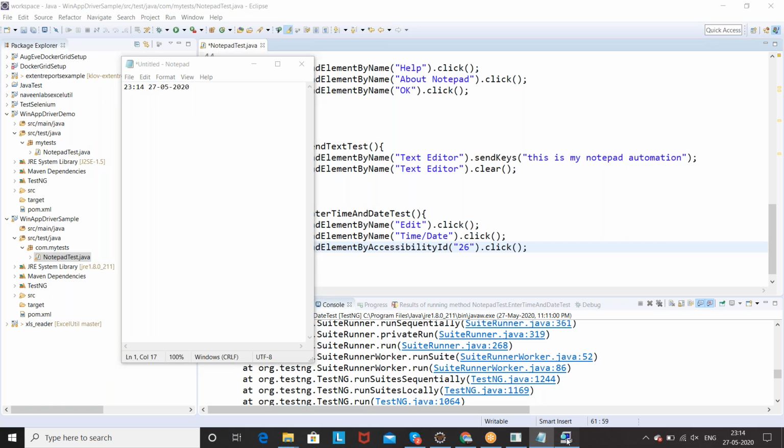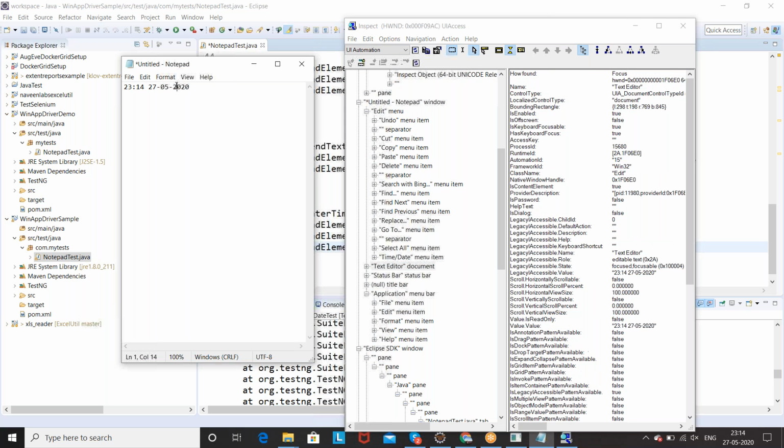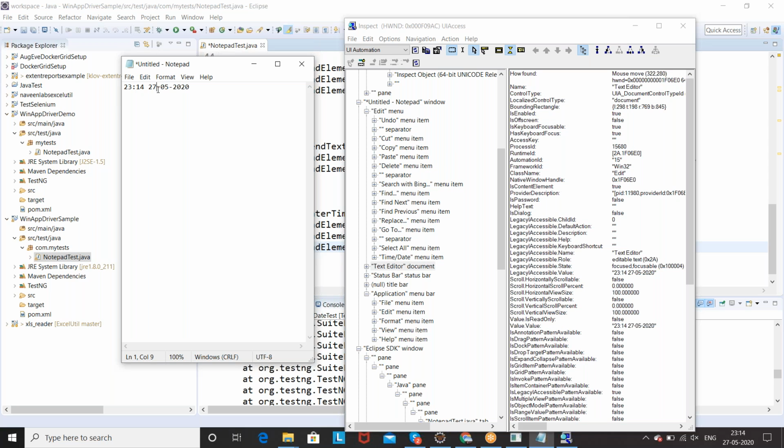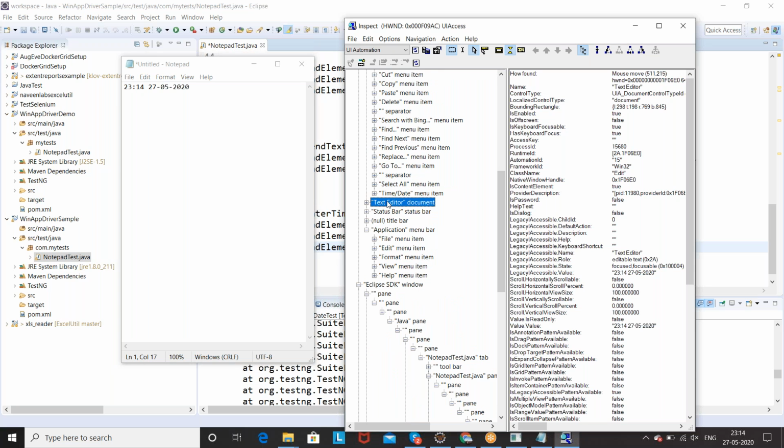Now I'll do one thing. Let me check this and this. Let me go to view. Is it showing anything for this? As of now, it's not showing anything for this. So this is the text editor. Let me check. The text editor is highlighting this. And here you need to use this particular text editor, the way we have used earlier. And if you really want to pick the value, you can simply pick the value if it is available. See, the value is available over here.